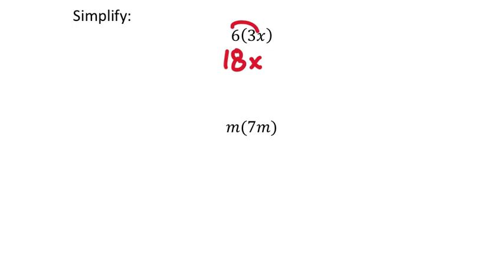This next one can cause a little confusion because it's m times m. Now, I know I'm going to have 7 of them, but I need to understand what m times m is. If I were to simplify this mathematically, not that I think you do this all the time, but it's preferable to show this as m to the power of 2, m squared. And that would be considered fully simplified. But notice, I didn't need to multiply that m by the 7 because it was already being multiplied by 7.